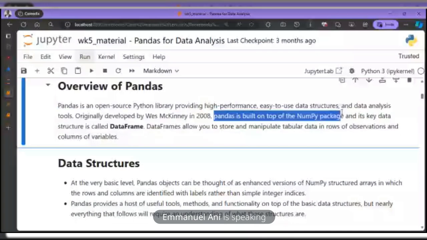So this is something that I need you to put at the back of your mind. I told us, while we're looking at NumPy, that most of the libraries we're going to be looking at in the course of this program, all of them are built on top of NumPy. Can someone tell me why all these libraries built their libraries on top of NumPy, based on what we've discussed earlier? Who has an idea of why that is so?